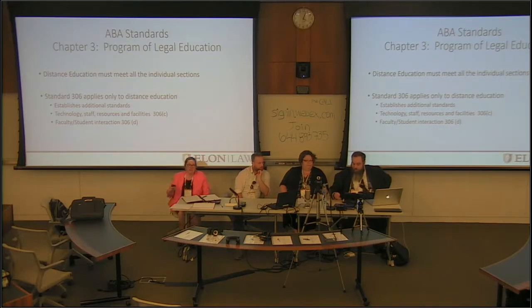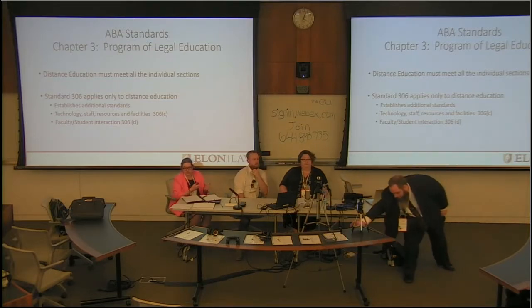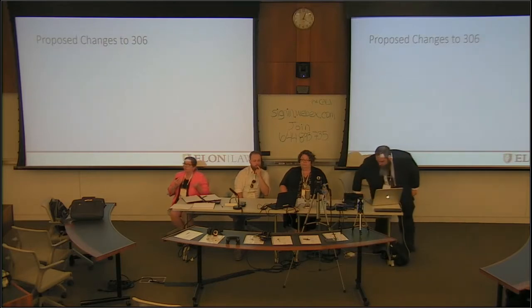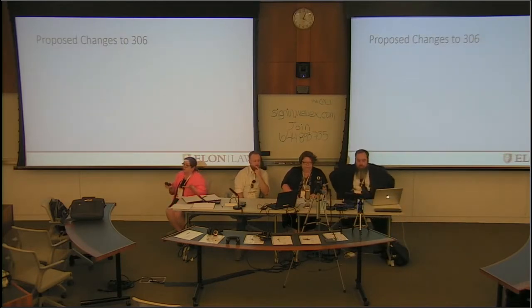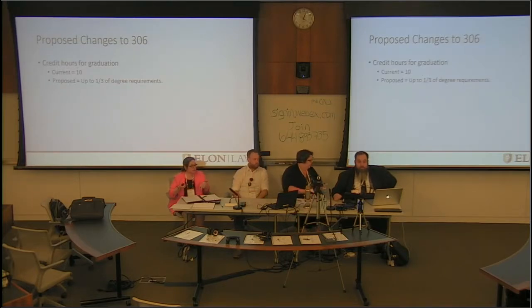In addition, Section D, which deals with the interaction requirements between faculty and students in order to meet the current Chapter 3 standards. So as we move through this, we're going to make sure before we move on from the standards that you're aware of the new proposed changes to Section 306 that came down in the May meeting of the Council of Legal Education. So there have been two major changes in those standards.